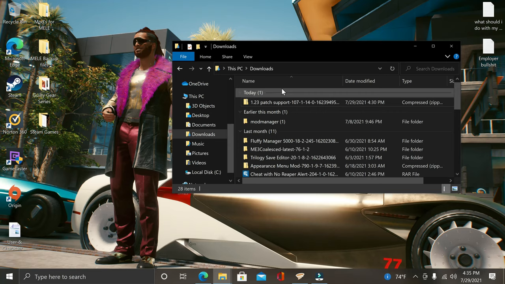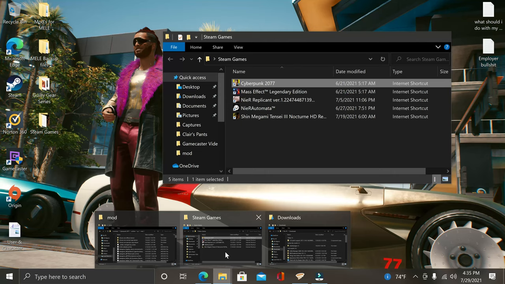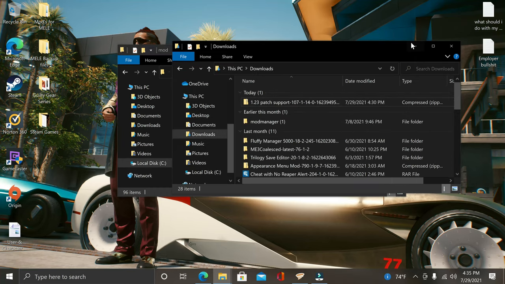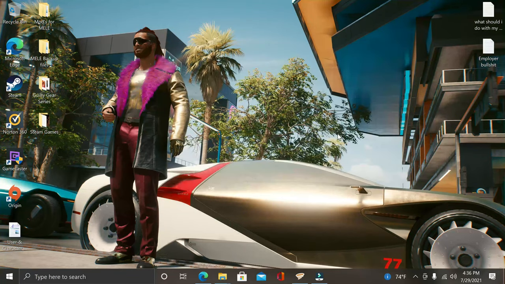I am very new at modding, so I might just be stupid. You learn something new every day. And this part right here: the key binding, and downloading manually, going to Program Files x86, Steam apps, common, finding my actual game files manually, and then manually going into archive, PC, mod, and dropping my new mods into my mod folder to activate them. That's something that I didn't really get a description of. Nobody really said that. So that's why I wanted to make this video.